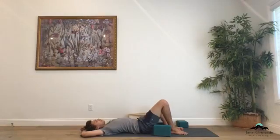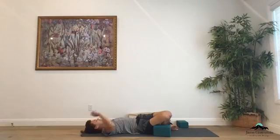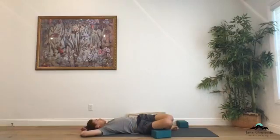Come back to center here with those legs. Drift the legs over to the other side. Change sides here. So if you're using a prop, once again, just make sure it's comfortable. Let those legs release on down. Let the breath release on down.